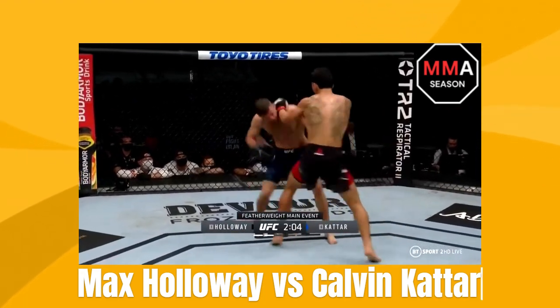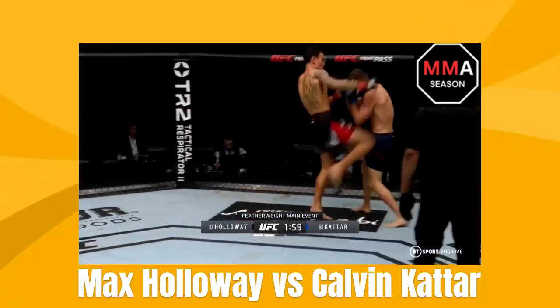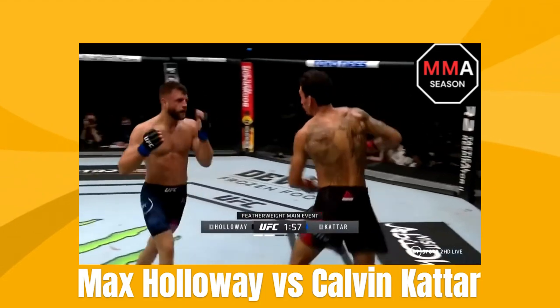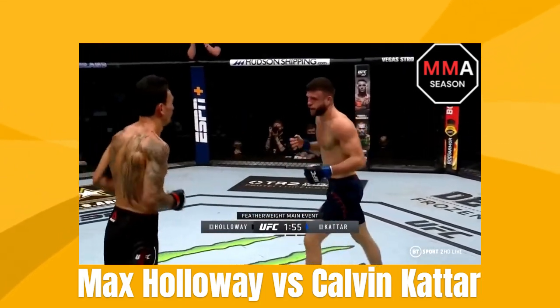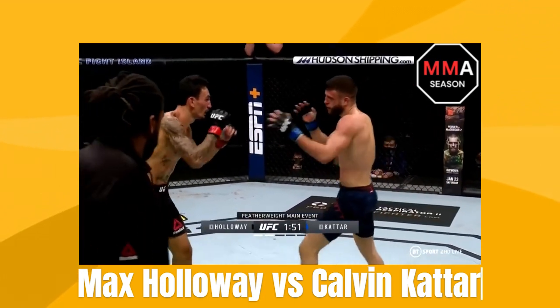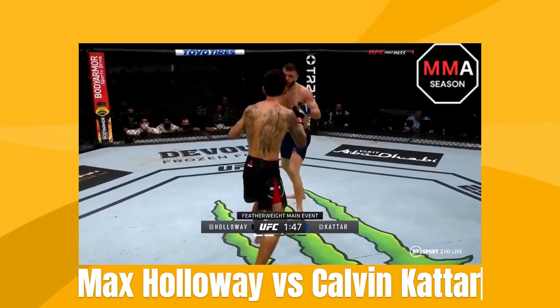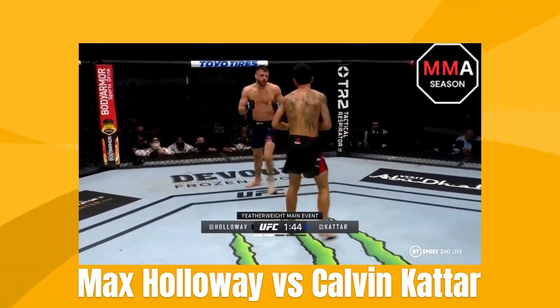Interesting to hear Tyson Chartier tell Kattar to fight angry. Seemed to follow up on that imperative there. It's just so much activity. Perhaps some frustration setting in for Kattar. He has had some moments here in the round. Yeah, he's landed some shots, and you see when he does land, he gets a little bit of a reaction out of Maxie.